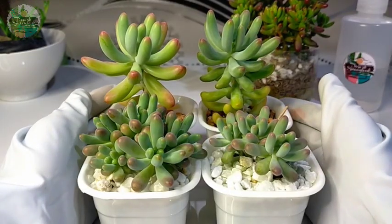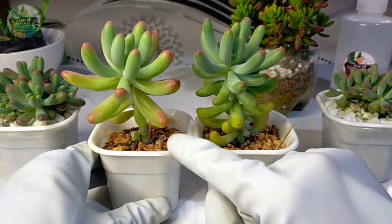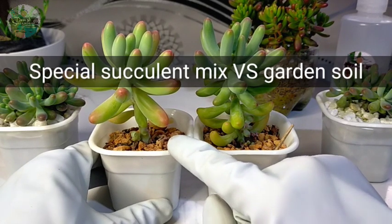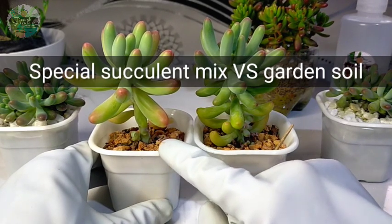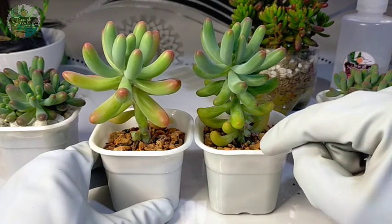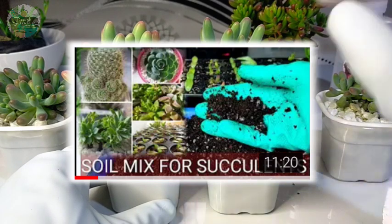In front of you are two kinds of our banana plant. As far as I can remember, itong banana to, ginamitan natin siya ng cacti mix. And naglagay rin tayo ng pumice stone sa kanya. And for this one, I just made use of a typical garden soil. I think that's more on the repotting soil mix na vlog. You can check it out.